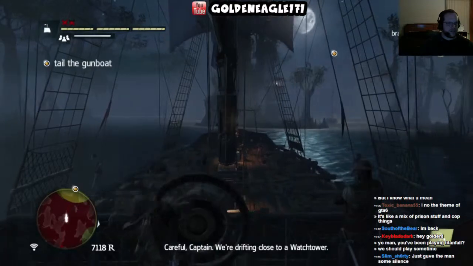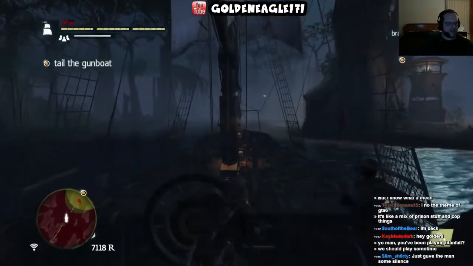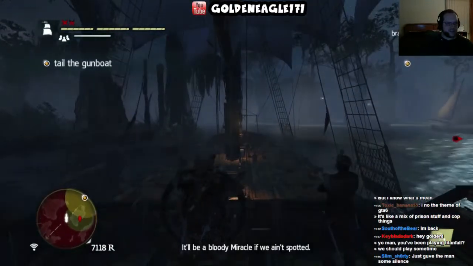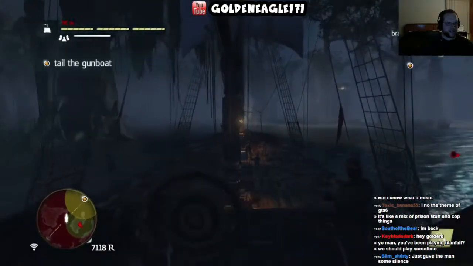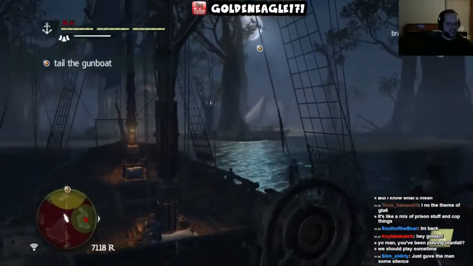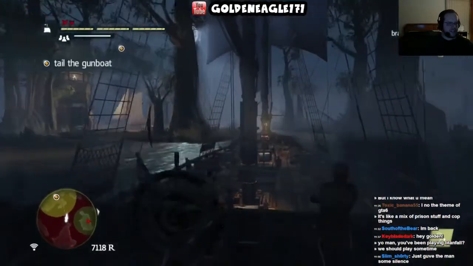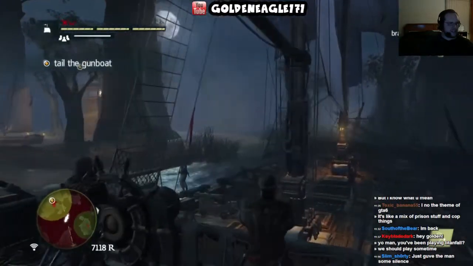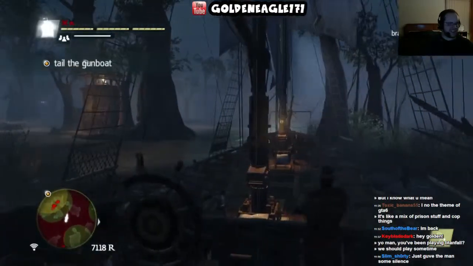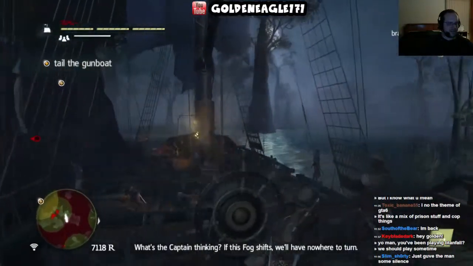Careful, Captain. We're drifting close to a watchtower. More sail. All we've got. Shit, he's gonna see me. I'm just outside of his range now. There's another watchtower. I have to get through this little thing here. Hurry up, he's gonna see me. They're both gonna see me.